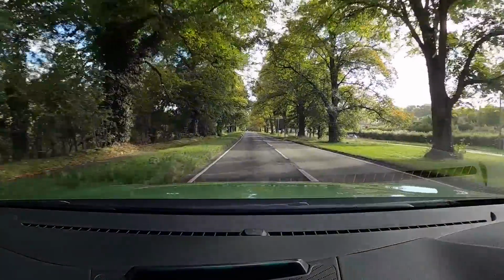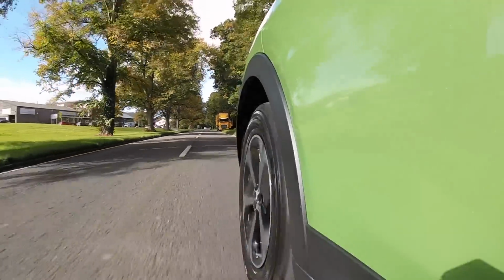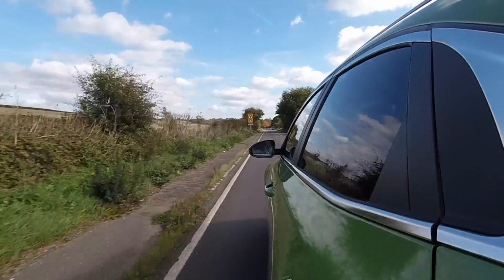We come out of this T-junction, we're all clear on the left. Okay, so it's not actually that bad. The engine's quite high revving, but that's a characteristic you often get. So this is a 1.6 litre gasoline direct injection internal combustion engine mated to the electric motor. So I've now got this combination of both things happening. It's using its internal combustion engine, backing that up on acceleration and so on with the electric motor, and then if the speed drops and I go into creeping traffic, if I just have it in hybrid mode, it will use EV as and when to become as efficient as possible and those types of things.